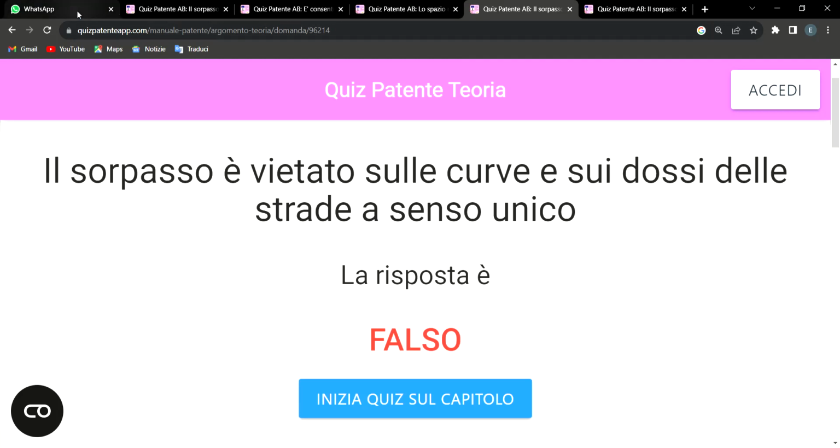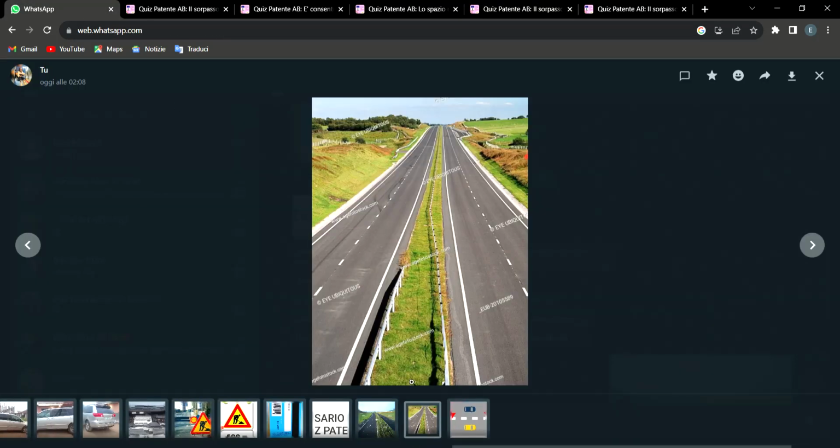When we are talking about della strada a senso unico, we are simply looking at a road like this. So in a situation whereby you are overtaking on a road like this, even if the road is a bent road or the road has some hill known as dosso, you can overtake because the space is sufficient. And again, the lanes are very free because there is no vehicle coming in front of you, opposite you. So this kind of road permits an overtaking in a situation whereby the road is a bent road and at the same time it has a hill.